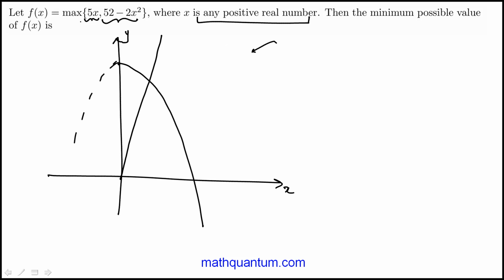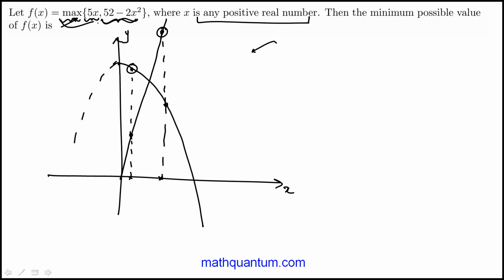And what we're looking for is the max value. So for example, if we pick this value for this corresponding value for x here, then this is the value of 52 minus 2x squared. That's on this parabola. And then y equal to 5x is here. We pick the one that's greater. That's what this max means. So that would be one outcome. If we pick a value corresponding to that x, I have to choose the higher one. So that would be that.